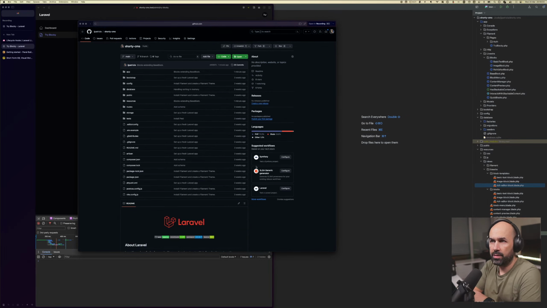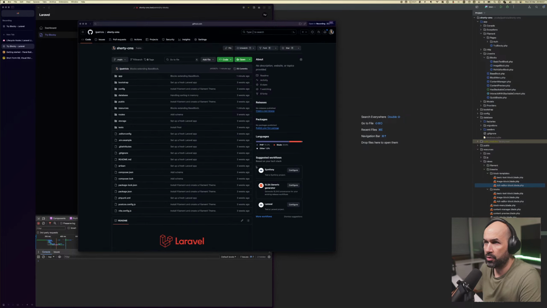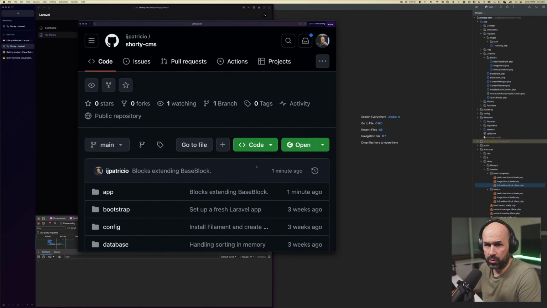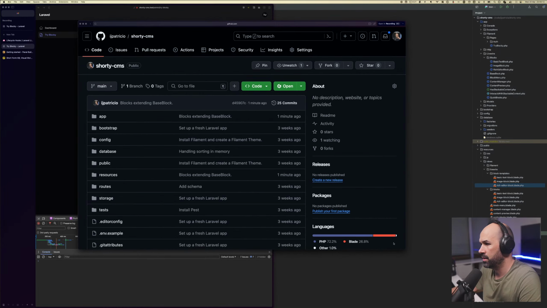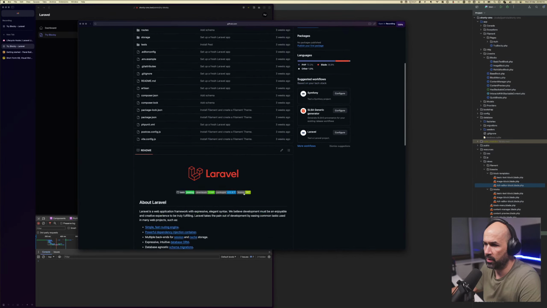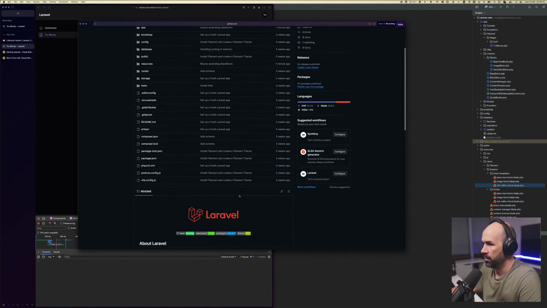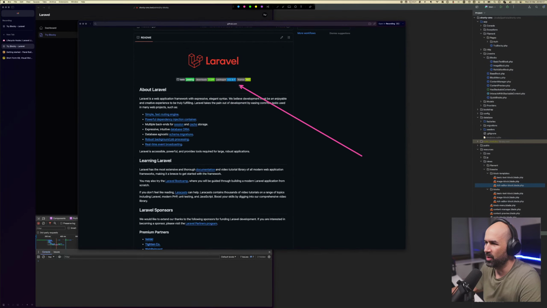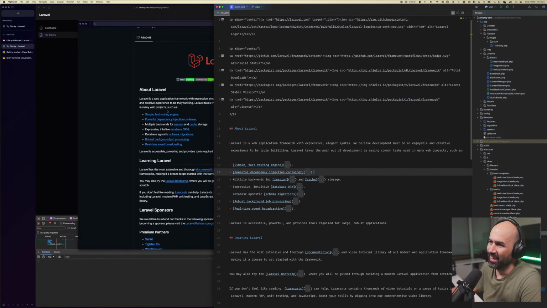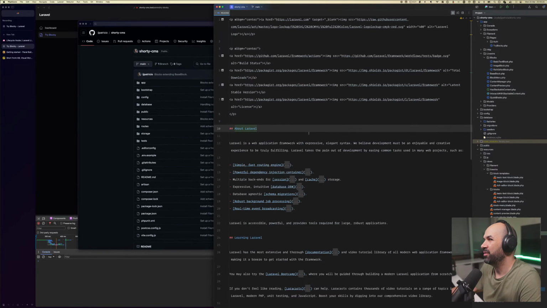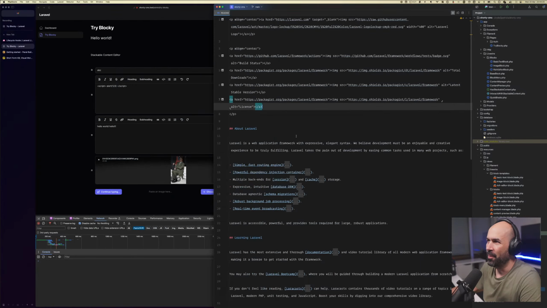And the link is ijpatricio/shortycms. You should see it on the screen. Yeah, sure, no problem. I wish there was a name that I could announce already. I still didn't find it, but it will be soon enough, I think. This is why I didn't want to publish now. There is a README. I need to write it, and I don't like to leave it like so. But no problem.